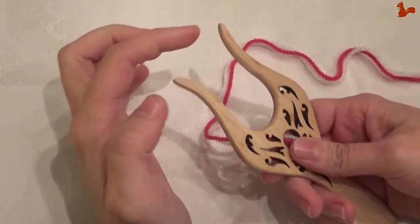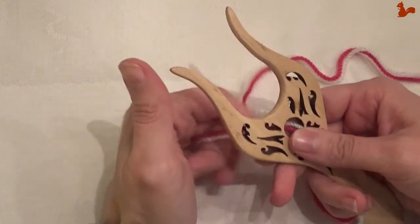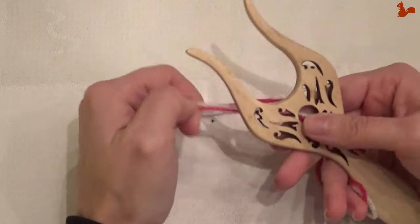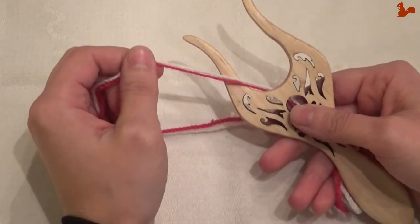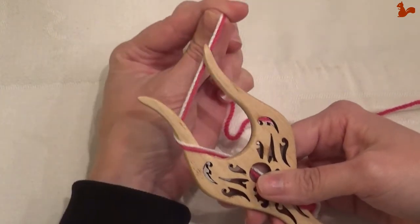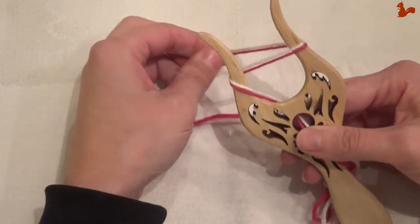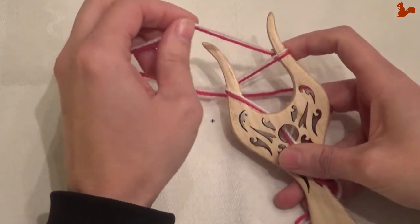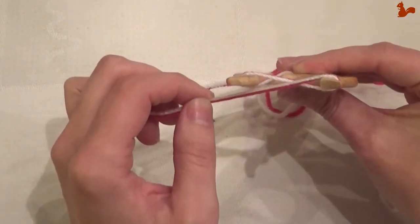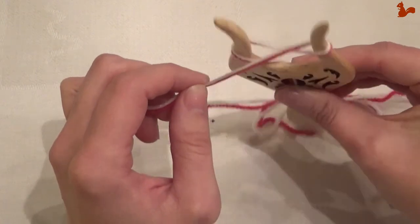Now I'm going to start by making a figure 8 around the two forks, the prongs of the fork. From the inside, outward and around, coming back over the front of the other prong, then back in again. See, if I look from the front, from the top I should say, you've got a figure 8 happening there.